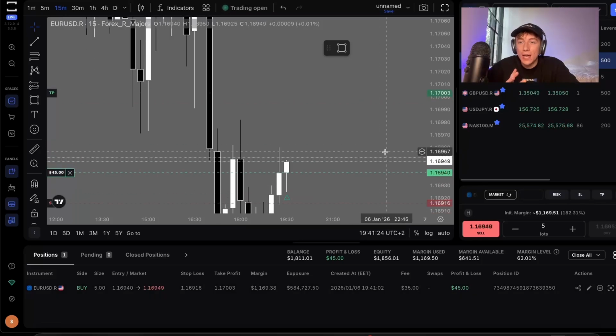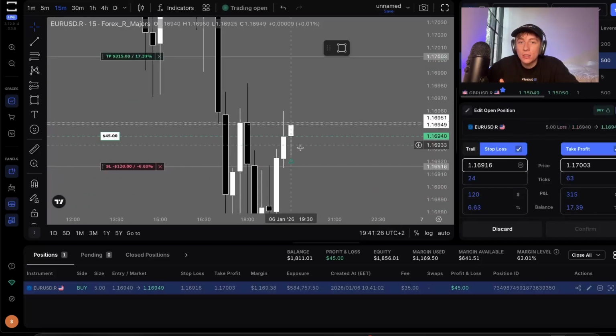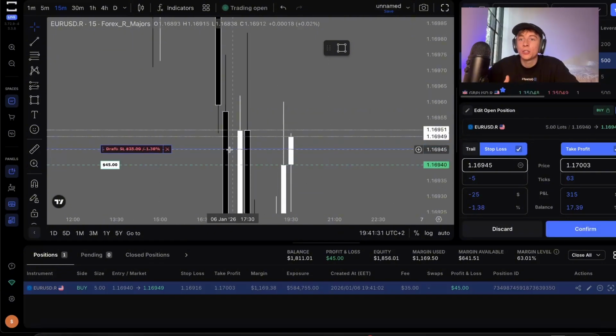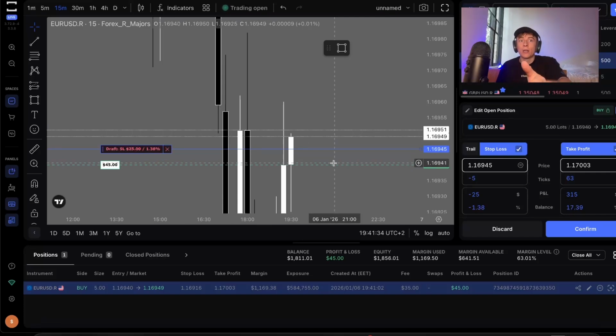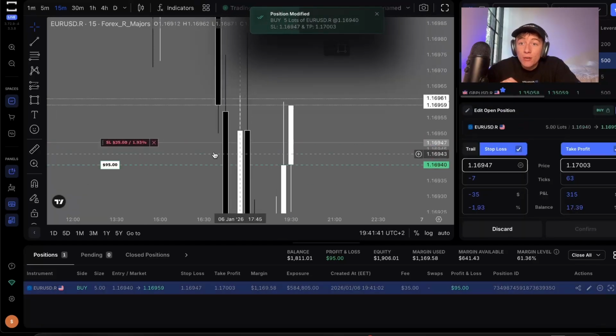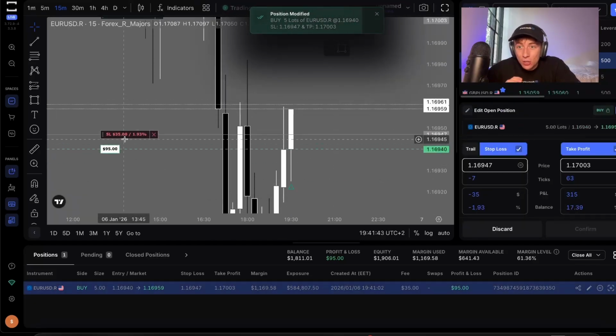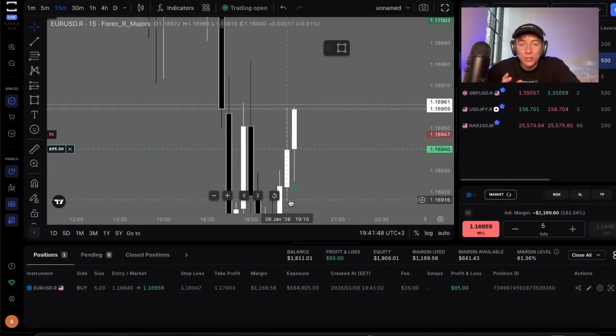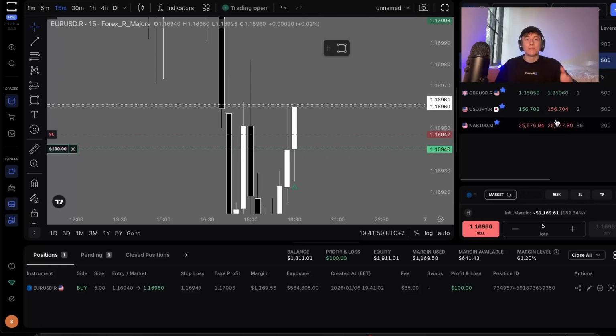Most people don't understand this, and so they take a few break-even trades and don't understand why they're down like $50. So whenever you are trading Euro USD, look, I'm instantly already in profit. Why? Because I have good spreads. Now I can move my stop loss to break even, which would actually be at $35. It wouldn't be at 0 down here. So make sure that you keep track of that lot size difference, and make sure that you don't choose a forex broker that gives you bad spreads on Euro USD, because then you're losing on commission and spread.